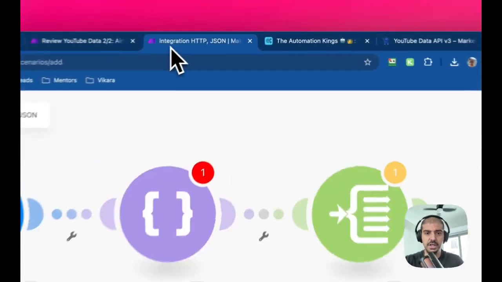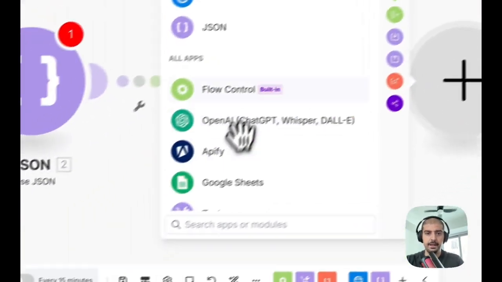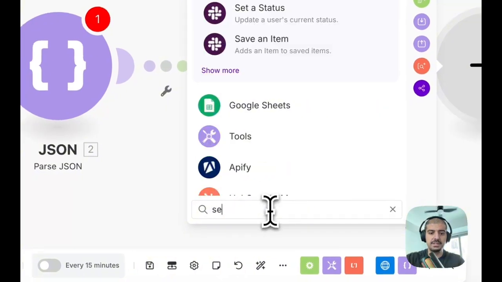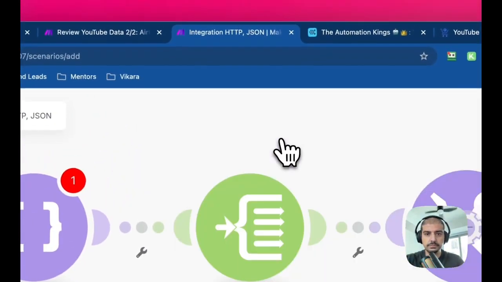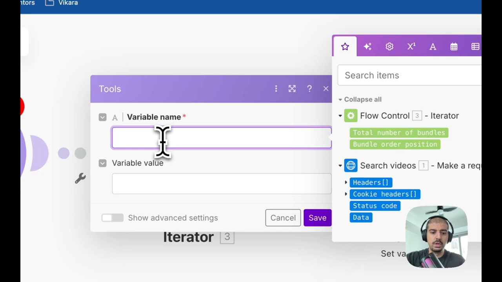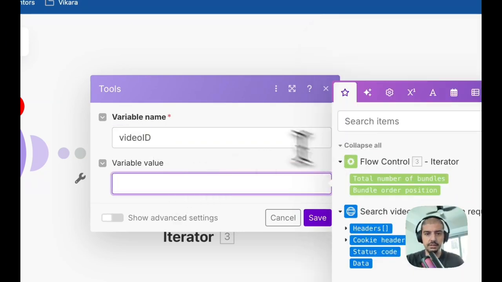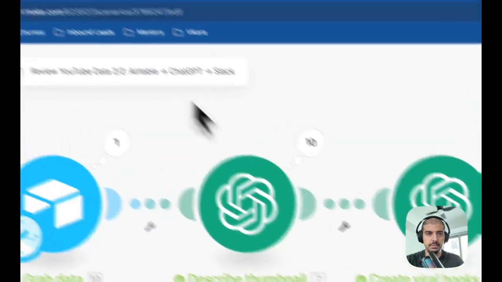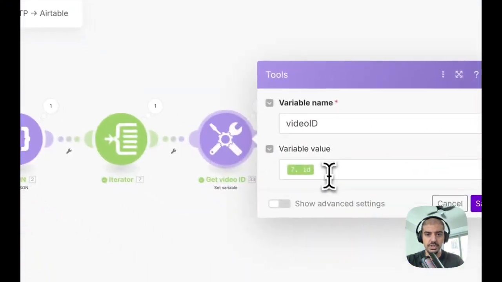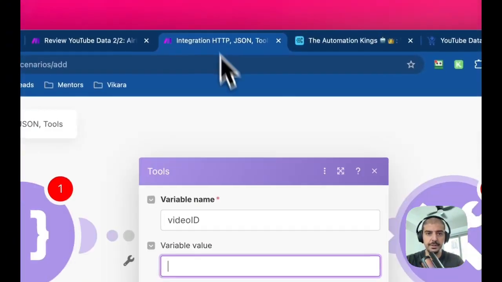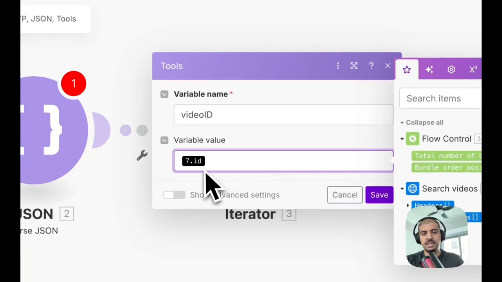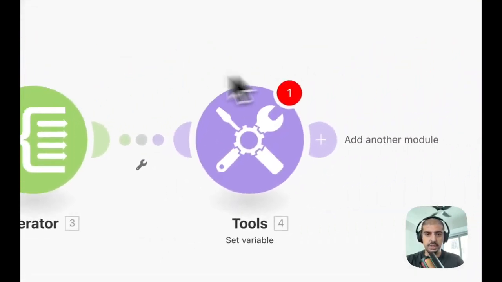So let's head over to here and we're going to do a set variable and then just call it video ID. And then remember, you're just going to get the ID, which is, go back to the original, which is this one here. I'm just going to copy this, right? It's blank because I haven't run it, but you get the idea, right?